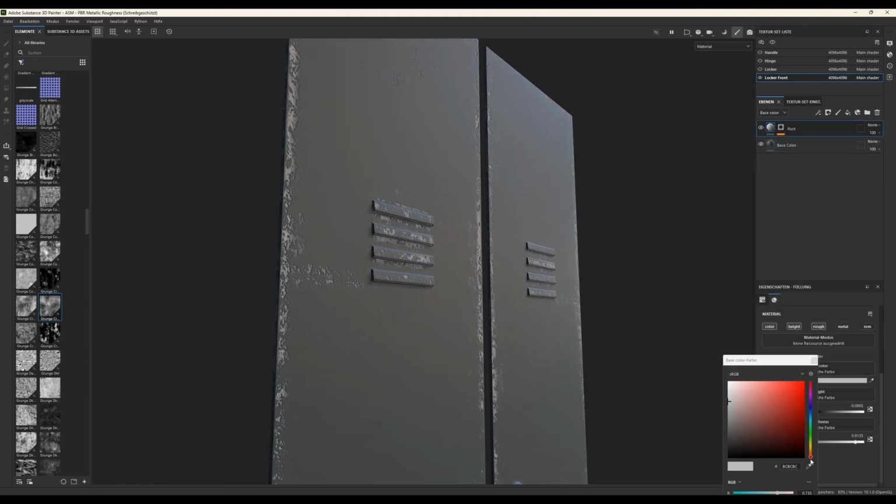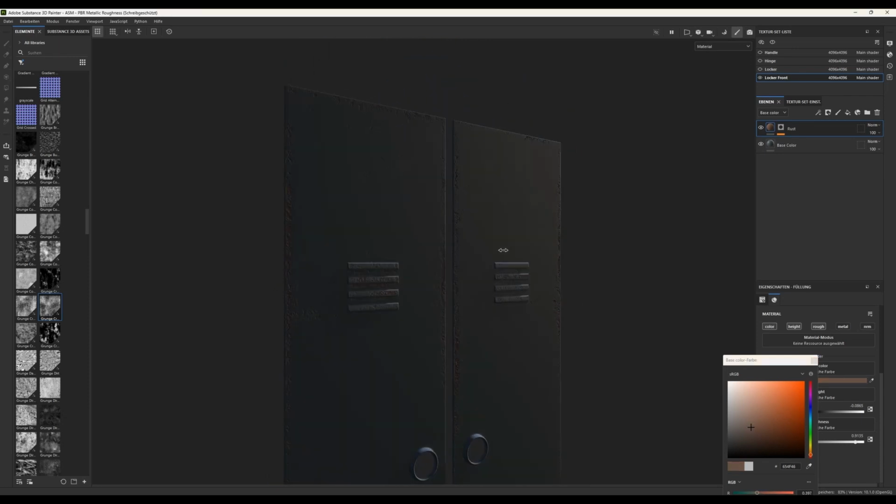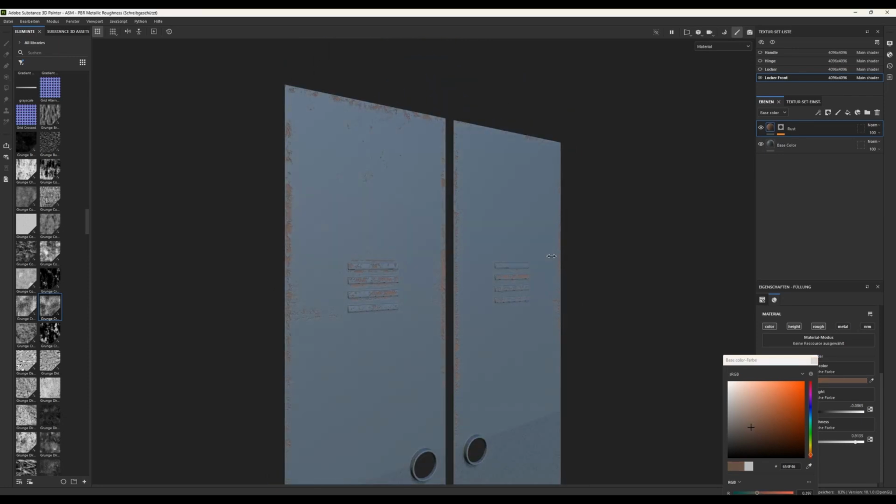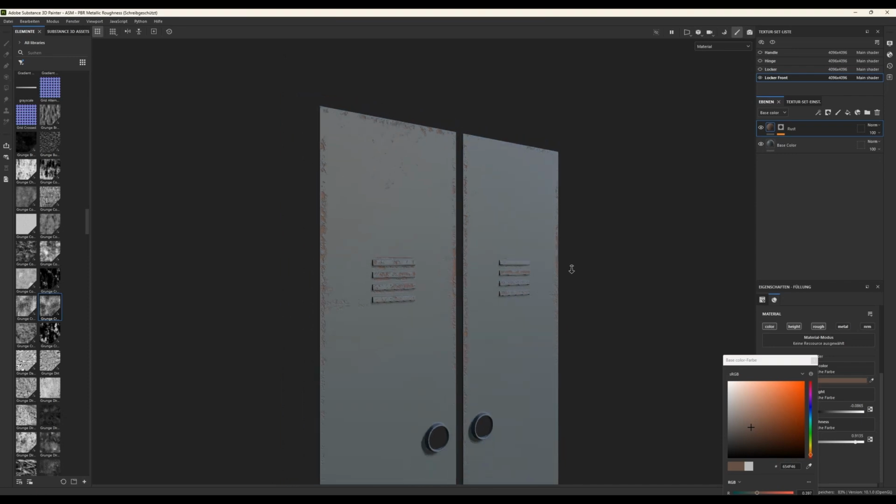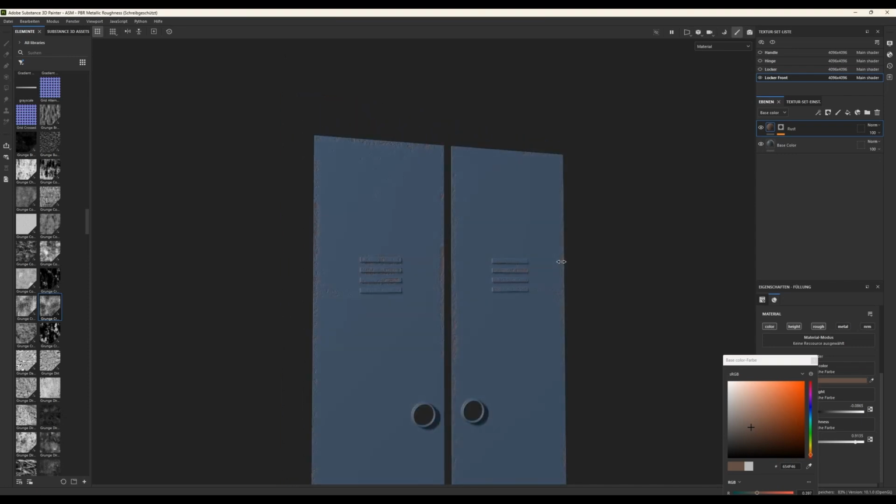Then the base color, we should have something like orange, red. Maybe. Okay, so let's do maybe less color here.